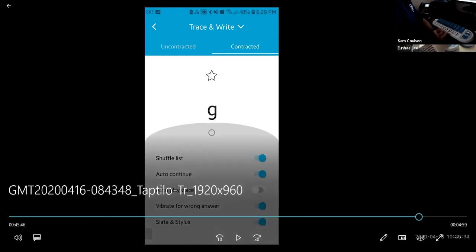Okay, so this is a nice way to explain the slate and stylus option that's also in the practice set. Okay, guys, so I won't carry on with that because you don't need to look at slate and stylus for the time being. I just wanted to give you a brief live demo of how teaching mode works.